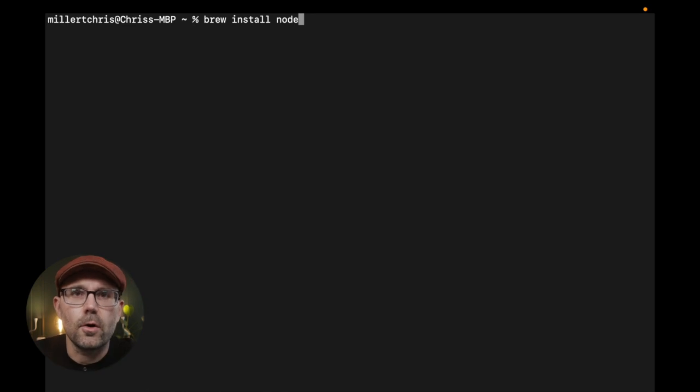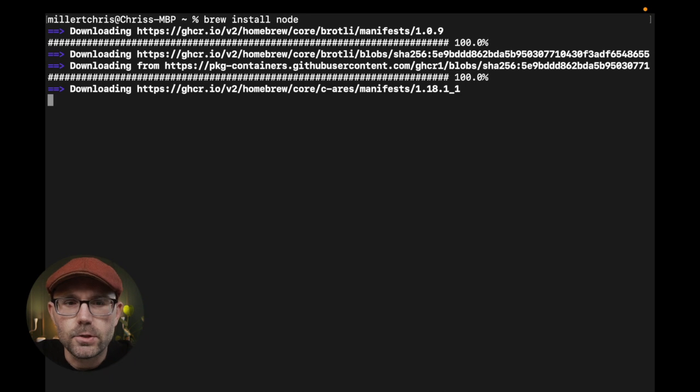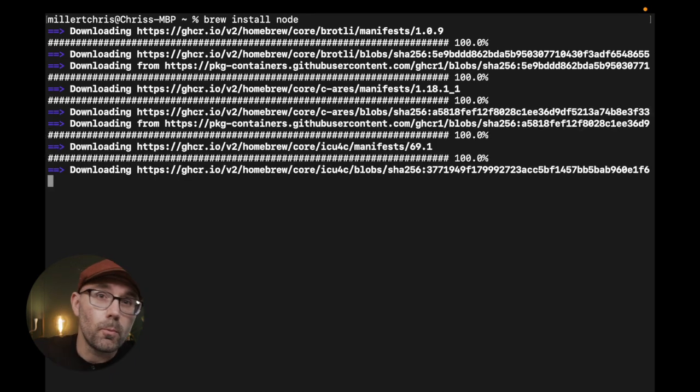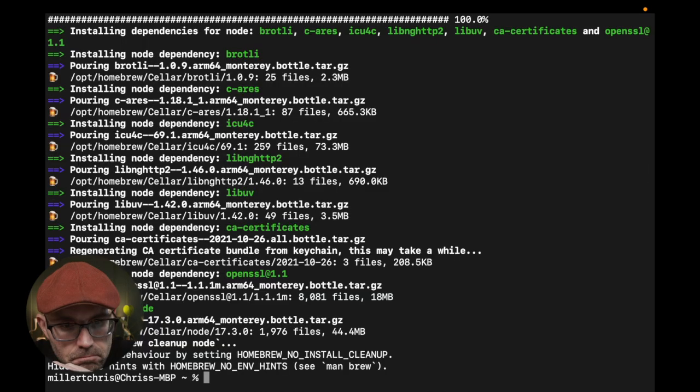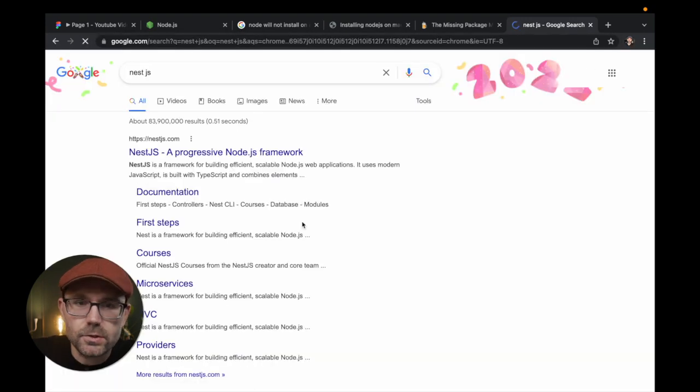Okay, so I'm going to hit the up arrow a couple of times to a previous command that I pasted in from an article that mentioned trying to install Node through Homebrew for the newer M1 Mac. So we're going to go ahead and try to do this. This might take a while, so we'll probably skip forward. All right, looks like it is done now. So again, in the spirit of this video, we're going to move fast and break things. So let's go ahead and try to get Next.js going.